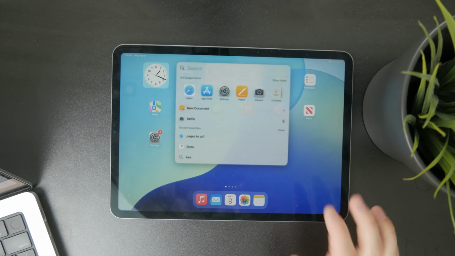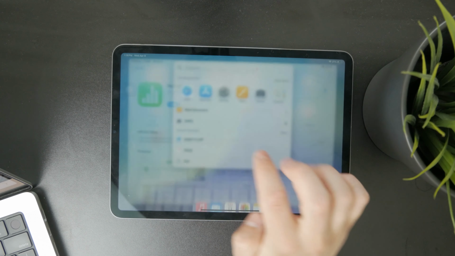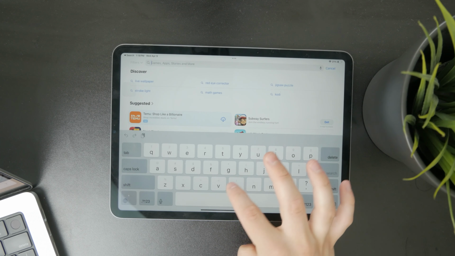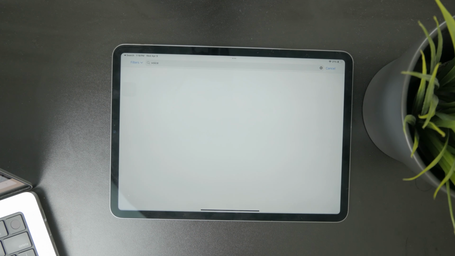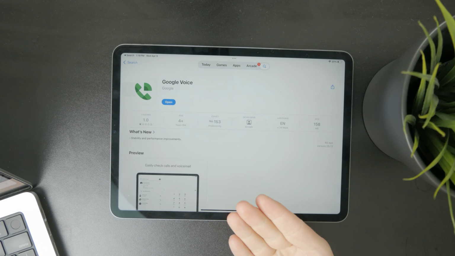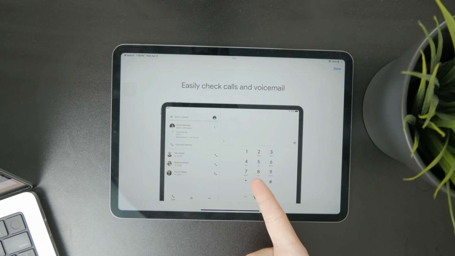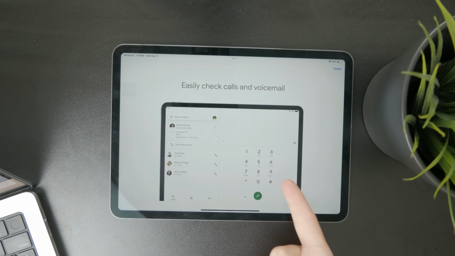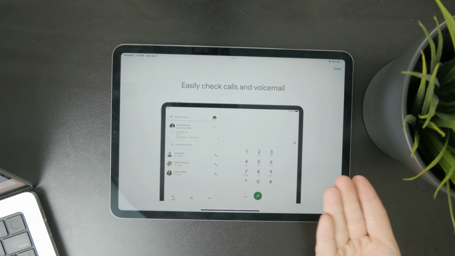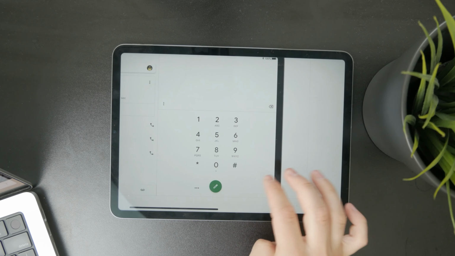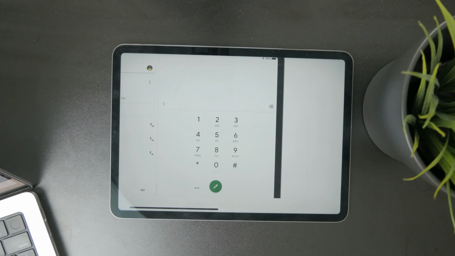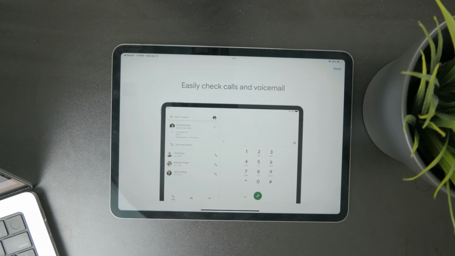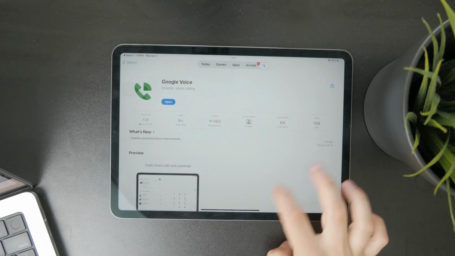Well, there are some options. For example, you might download a third-party app like Google Voice, which is an app that is going to give you a phone number, and you can perform calls over the internet using that number. Kind of useful. And this app is also going to give you a dial pad. So using this app, you can dial up any number and just call them, to a degree, but sort of, yes. So that's one of the options.